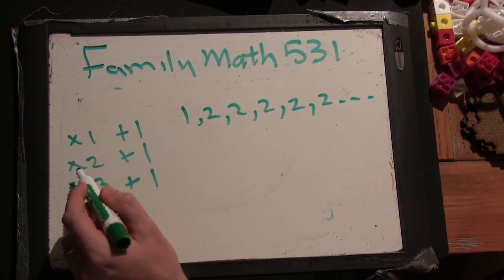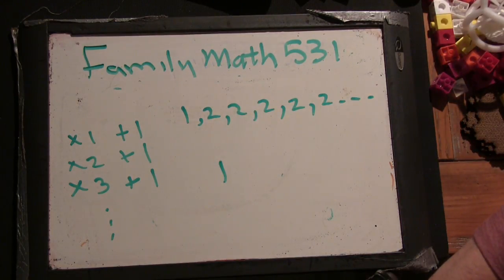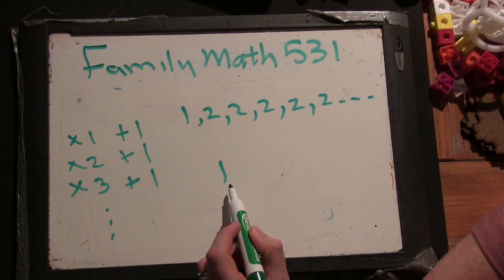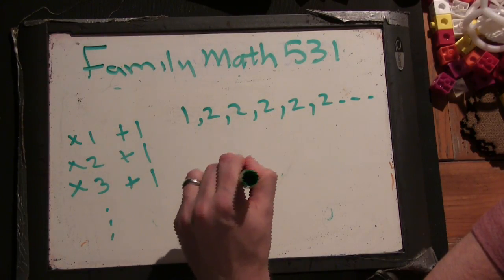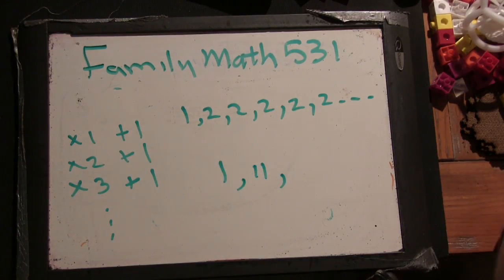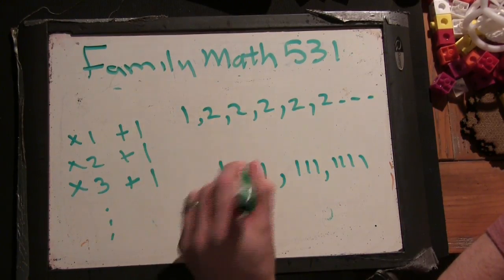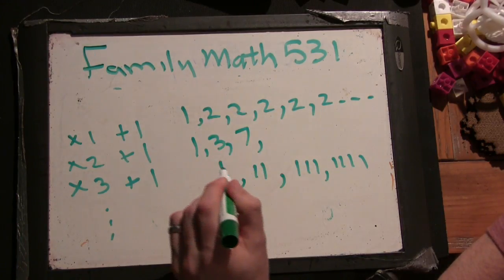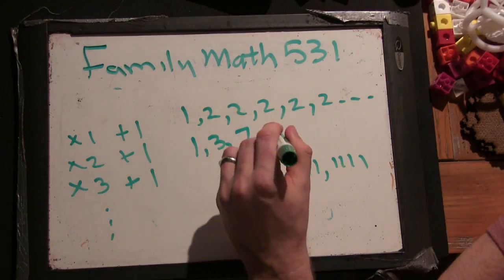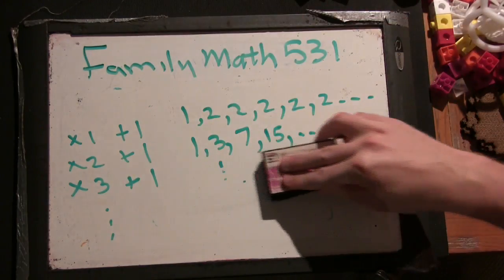And then now let's do our times 2s. So we start at 1. Cycle, multiply by 2, and then you add 1. That's going to be 1, 1. So I start at 1, and my next one is 1, 1, and it's already going to go to the repeating ones: 1, 1, 1, 1, 1, 1, 1. Okay. So that's going to be the sequence 1, 3, 7. What's going to come after 7? 15. What we saw before.